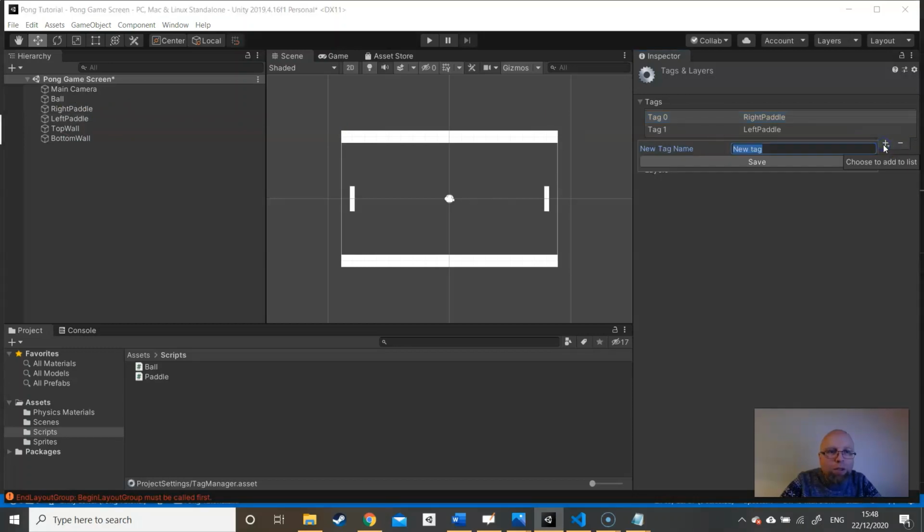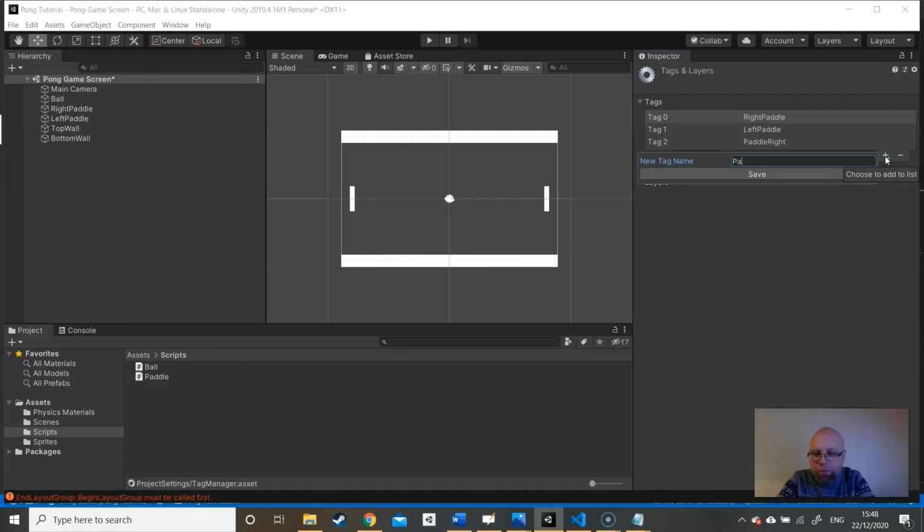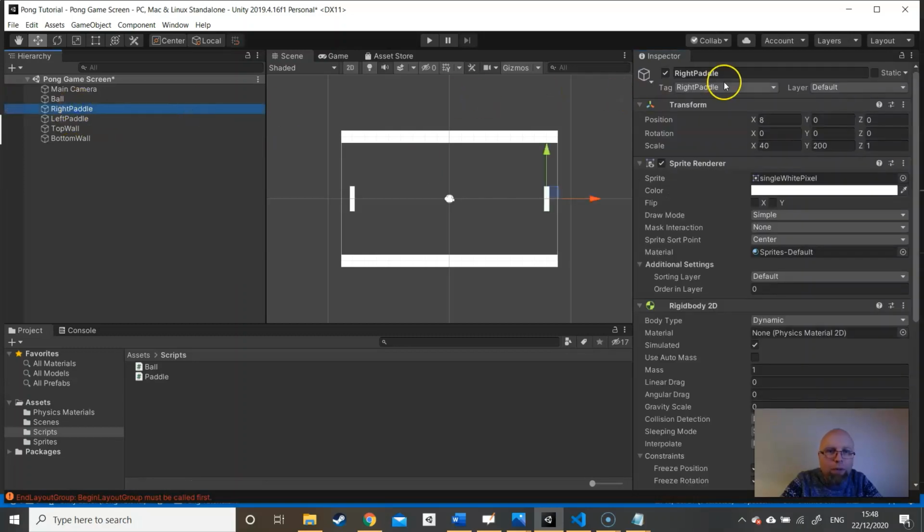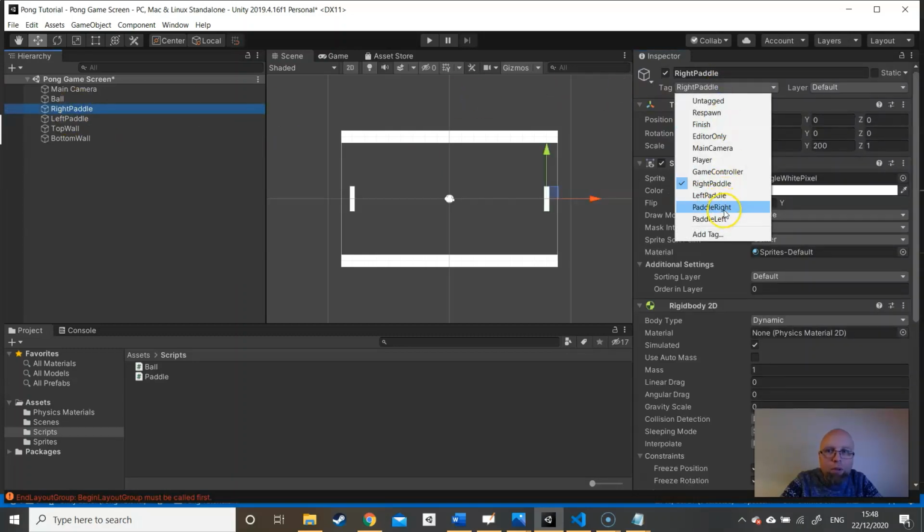Let's add two new tags. So paddle right, paddle left, right paddle. If they're called right paddle there.